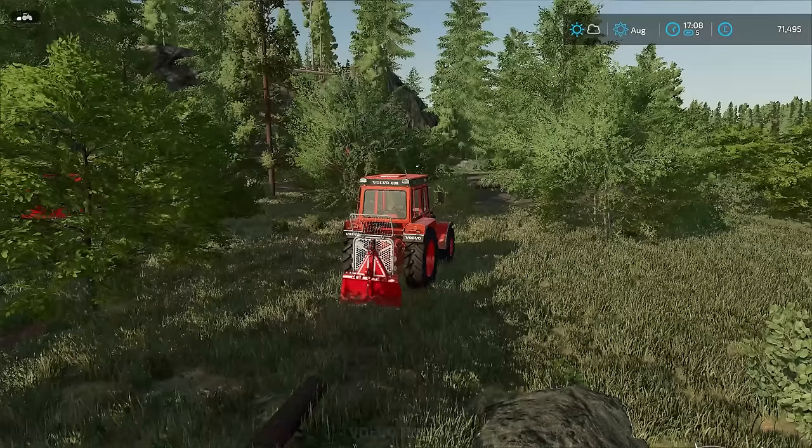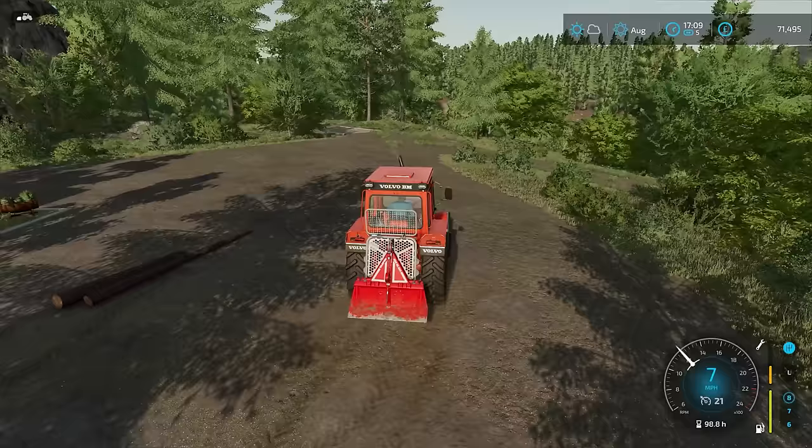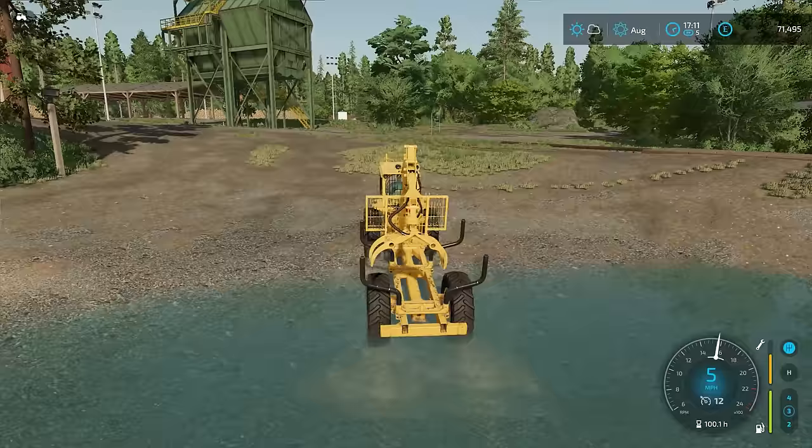And it's starting to go dark, so I'm wondering if I should just deliver one more load of wood and then rest. I do need to get the yellow Volvo log carrier forwarder brought back over here. It's currently still having a swim. It's enough of that. You've got a nice wash. You're looking very clean. You've got work to do.